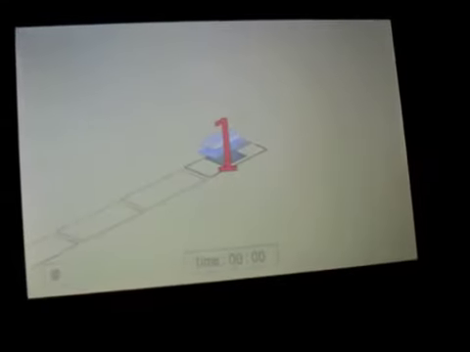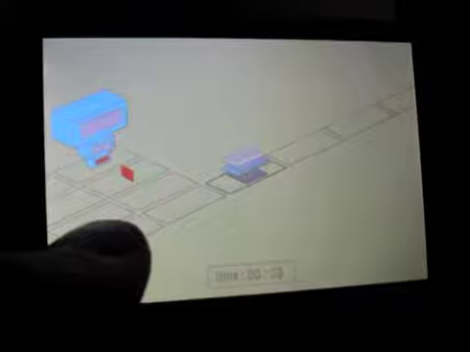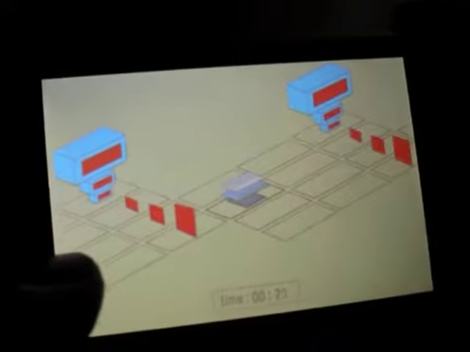Just choose a level. I'll do level 4. Let's play level 4. It's pretty easy as far as you just tap to move. Then you run into these guys, and you have to not run into them, because if you do, it adds to your time. You want to have as low a time as possible, thus the title Temple Racer.